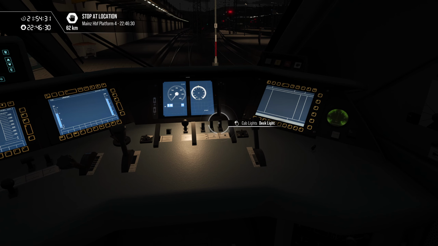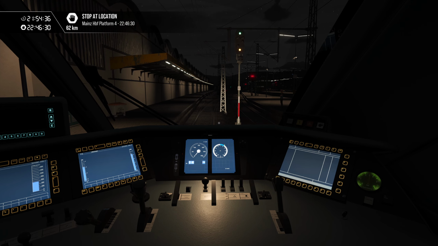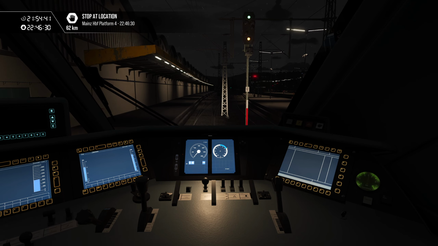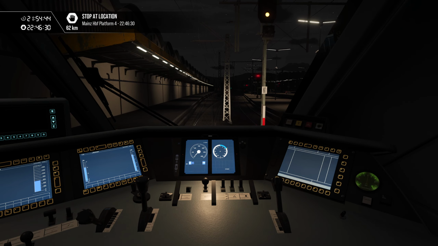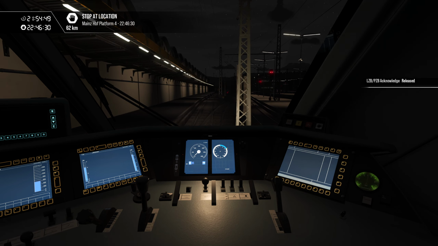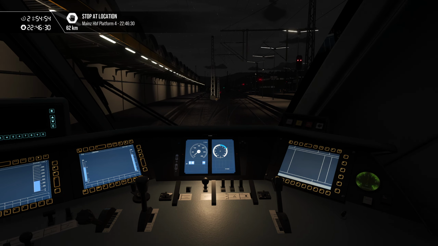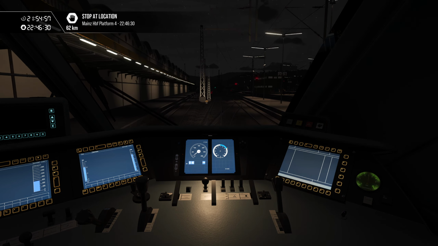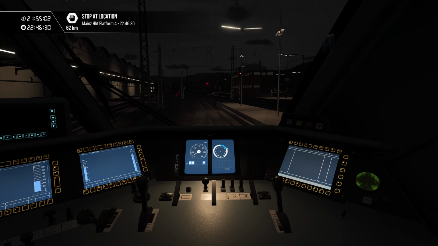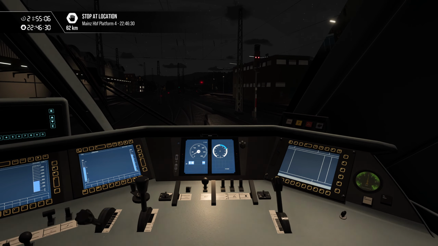Let me see if everything is fine. Bright lights. Here we go. It's not this one. I want to press the release button. I think we need to maintain 40 kilometers per hour maximum now. Maybe less. No, it's 40.